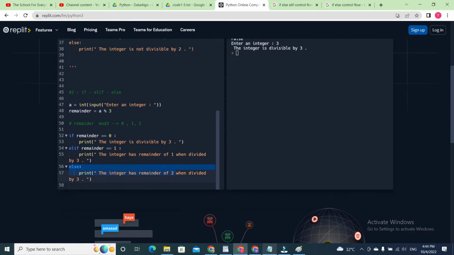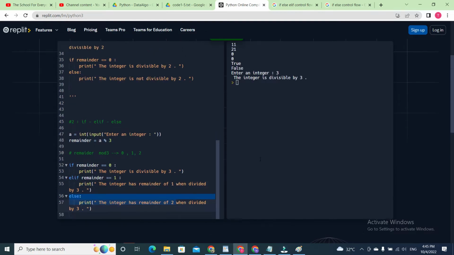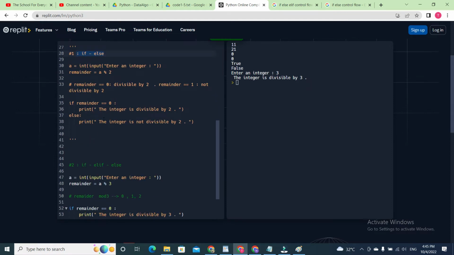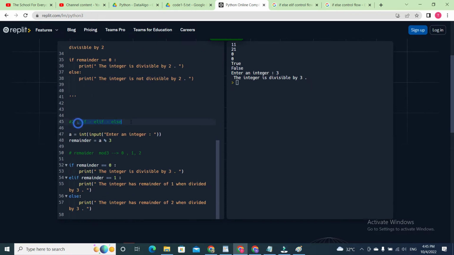So you can see for control flow, for conditions, you can have 2 types of statement: either if-else, if there are only 2 cases, or if-elif-else, if there are 3 cases or more. And you can have multiple elif statements in between.